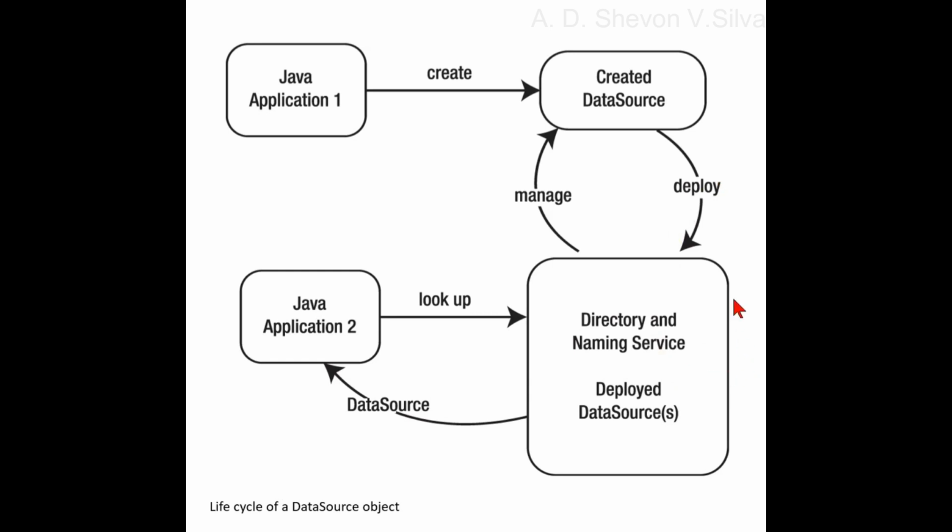The data source interface is implemented by a driver vendor. Three types of implementation exist. Basic implementation produces a standard connection object. Connection pooling implementation produces a connection object that will automatically participate in connection pooling. This implementation works with the middle tier connection pooling manager. Distributed transaction implementation produces a connection object that may be used for distributed transactions and almost always participates in connection pooling. This implementation works with the middle tier transaction manager and almost always with the connection pooling manager.